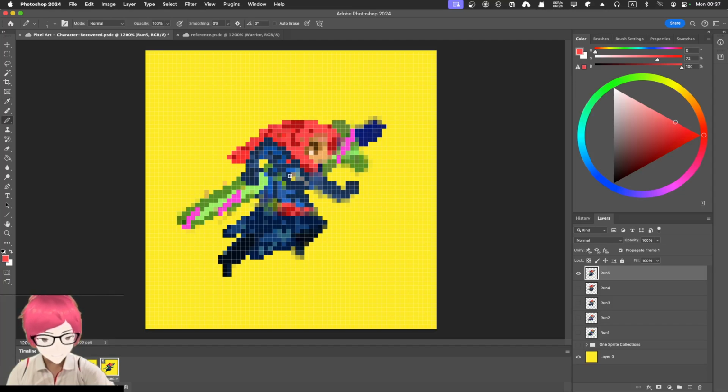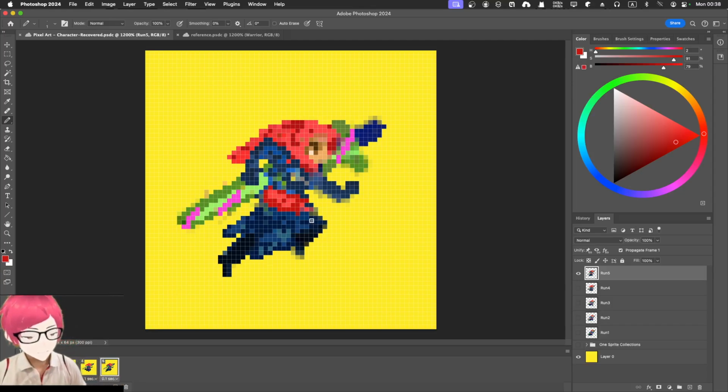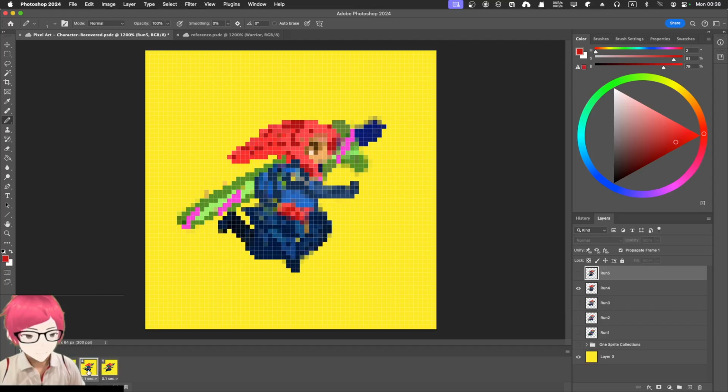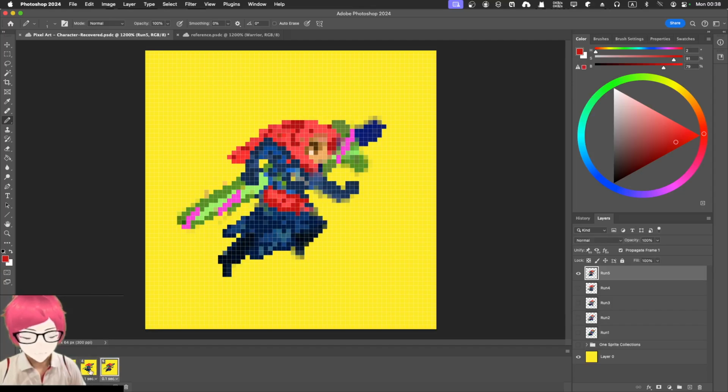Okay, and her belt is kind of gone. So I'm going to move it up, just a tiny little hint, and push this up a tiny bit. And her hair, I think I forgot about her hair.